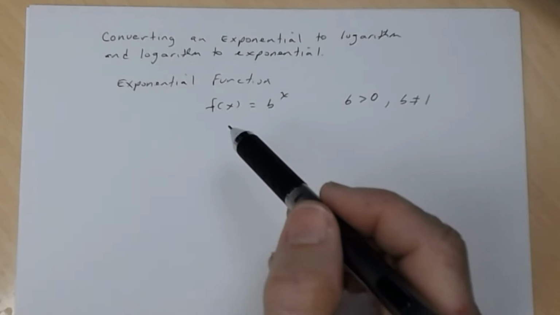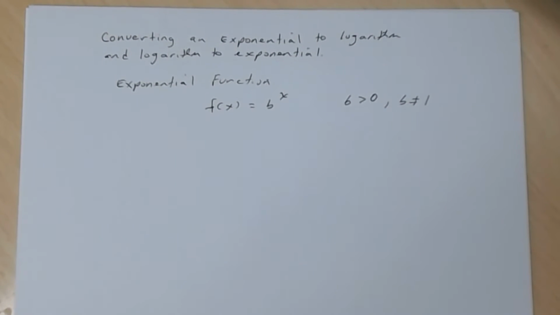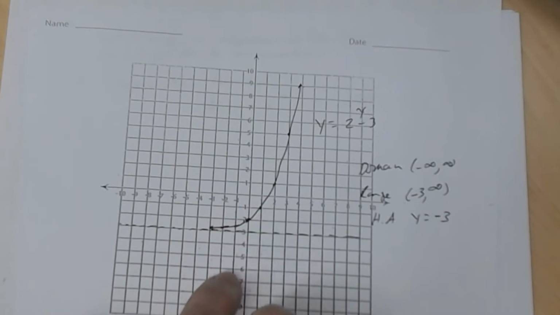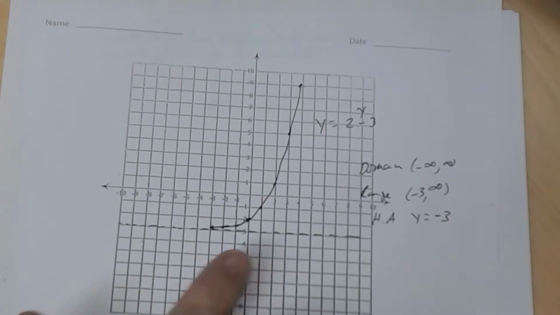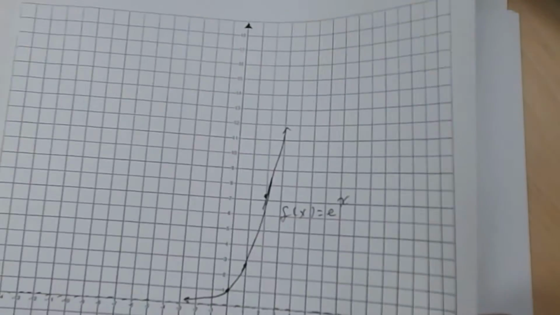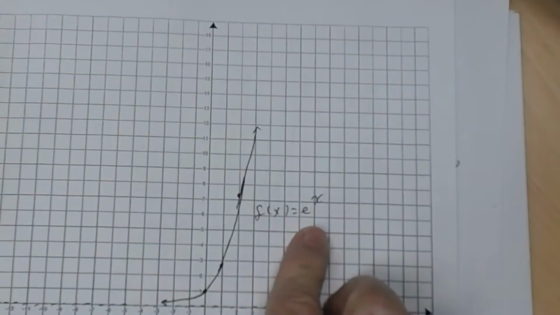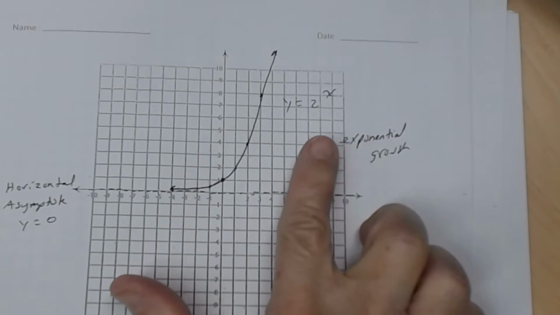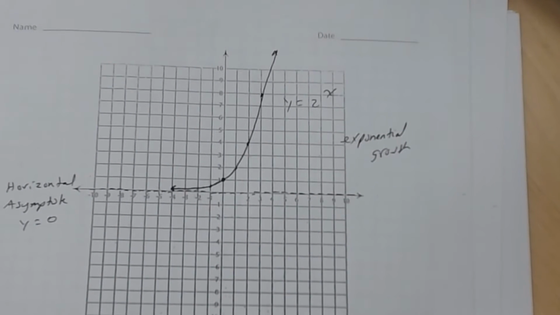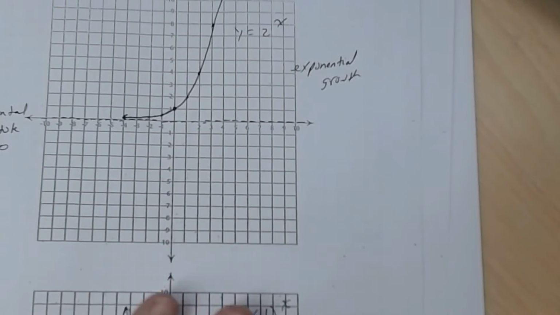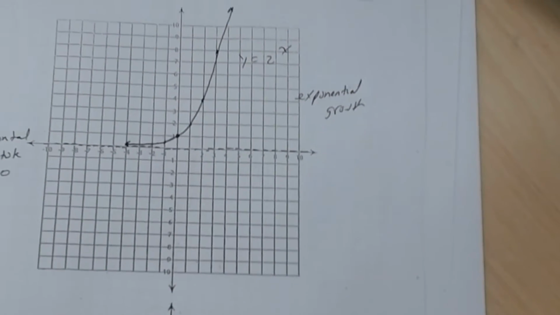So the base can be any real number that's positive, but not 1. Okay, now when we graph these, here are some examples from previous lessons of what exponential functions look like. These are all functions because they pass the vertical line test. We graphed the function e to the x. We looked at the function 2 to the x, the exponential function (1/2) to the x, and so on. Now, these are all functions. They pass the vertical line test.